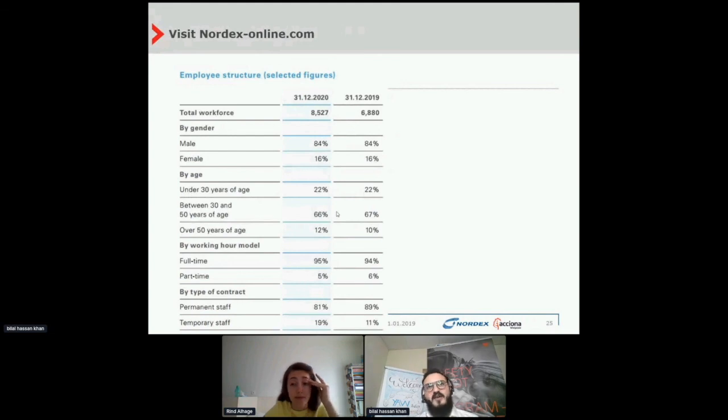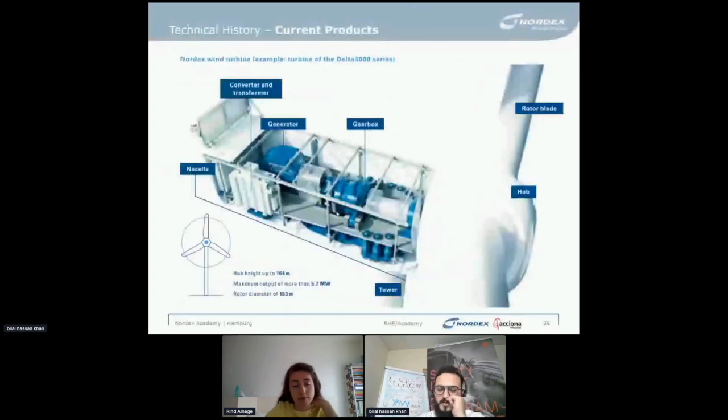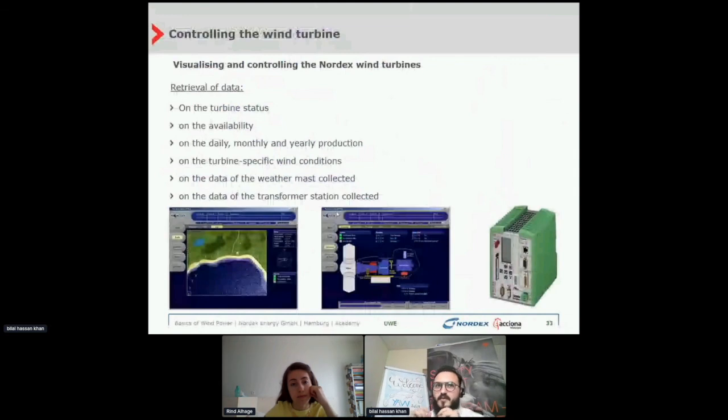If you are a working student, you can visit the Nordex website, and on the website you will go to the career section. There you will find many jobs for students as well. If you are a student and want to learn about the Nordex, there are many jobs available for students on the Nordex forum for youth. Does Nordex have special policies to attract more young people and women?